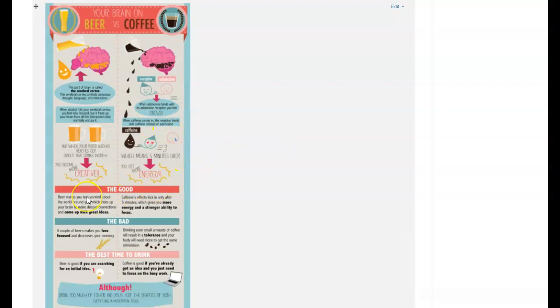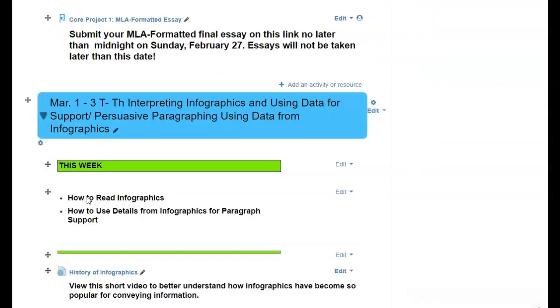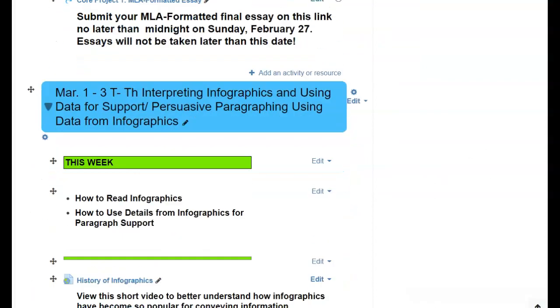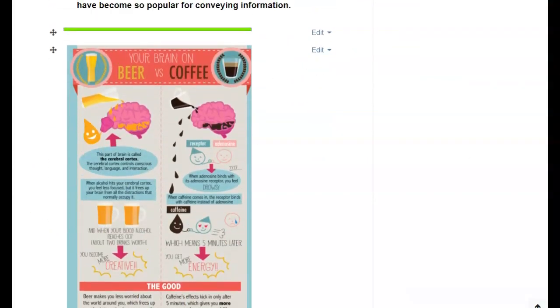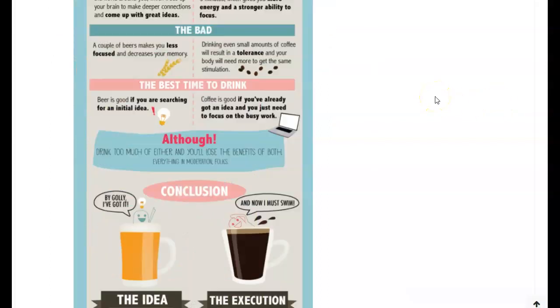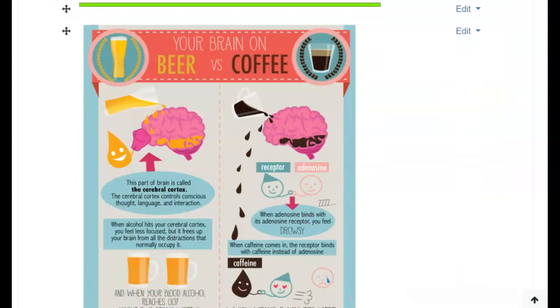Okay, so let's look at this. Let's see, how do you read an infographic? It's a bunch of pictures up there. So how do we go about reading it? I'm going to pump this one up a little bit so we can see it, because the infographic itself will give you certain clues as to how to read it. We're not going to talk about how to cite it yet, because I just put this on the middle page and it's not at a website or anything. But let's see how to read it.